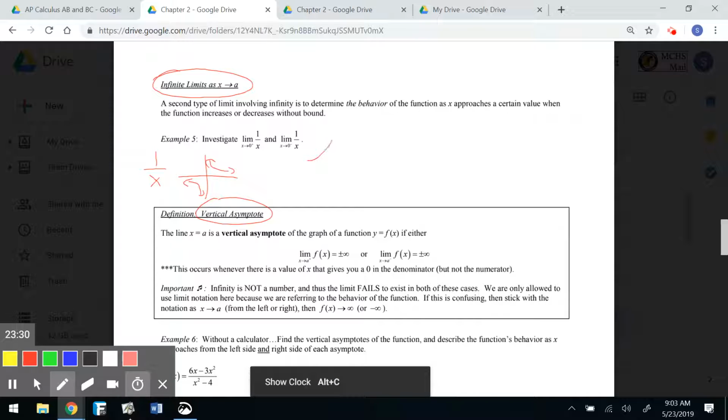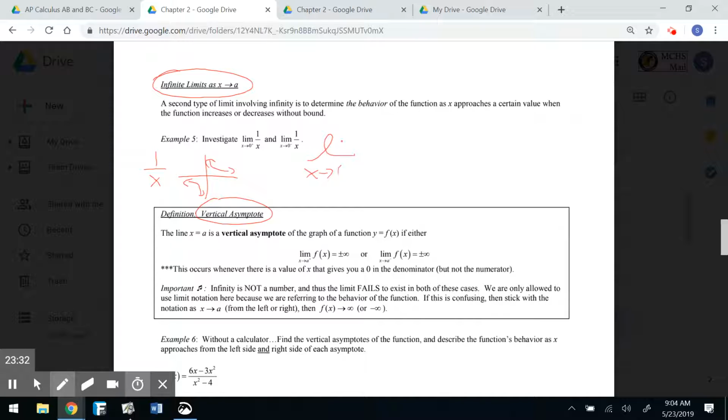But what we're going to do is inspect what happens as we approach 0 from the right. Well, as I approach 0 from the right-hand side, what's happening to my y value? It gets crazy big, infinity. More important than that, the way we like to answer these questions is just with a DNE. Why? Because we like to say the function grows without bound. And it grows positively, we would say, without bound.